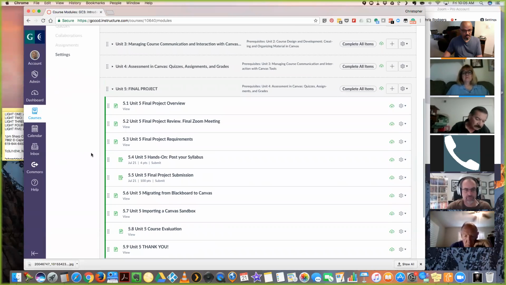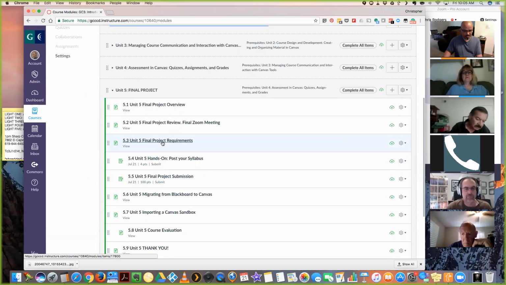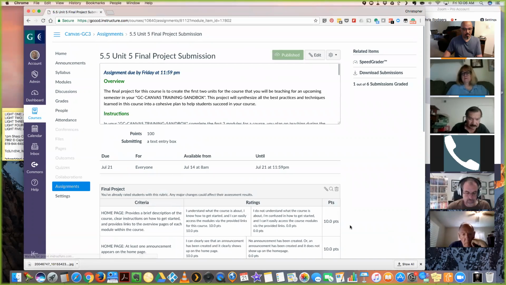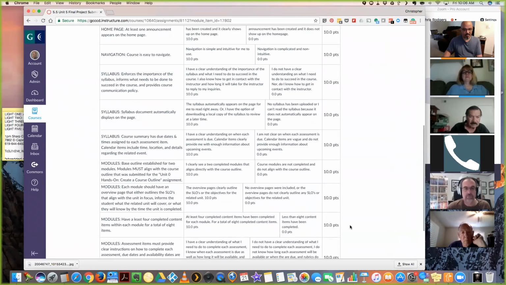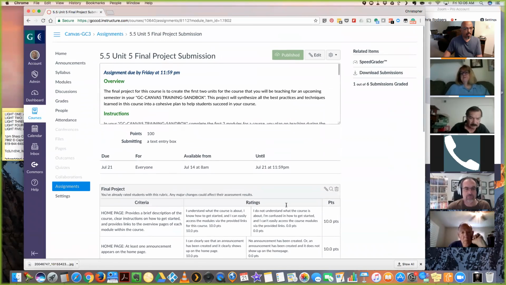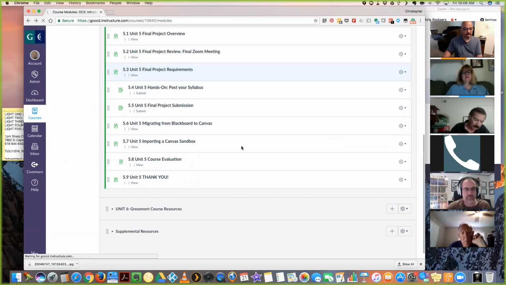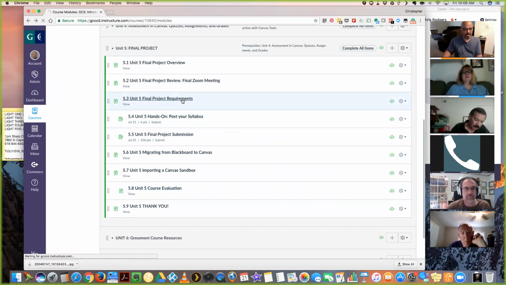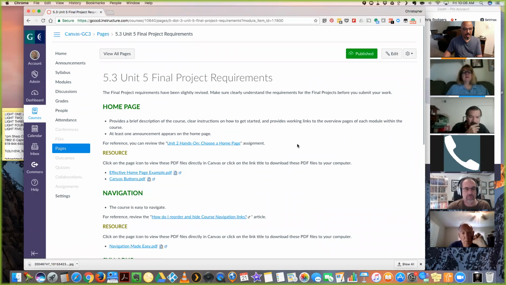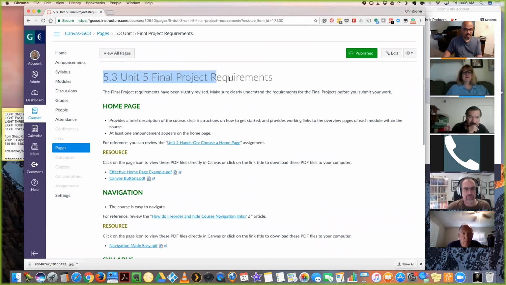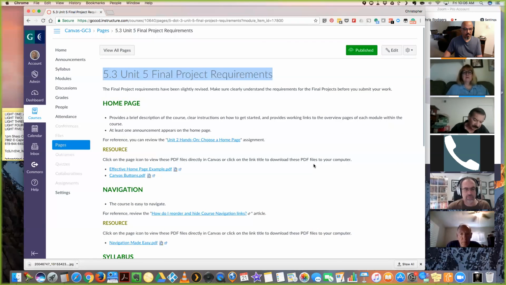So the most important document that you want to see and focus on for Unit 5 is the final project requirements. The reason why I say that is, as I wrote this for final project submissions, there is a very long rubric that I'm not too happy with, and I'm talking with another instructor on how I can improve this. To make the grading rubric make a little more sense, I went ahead and created this document right here. So if you have any questions on how you're supposed to be graded, you're going to want to review this document. And I'll quickly go over these items here.